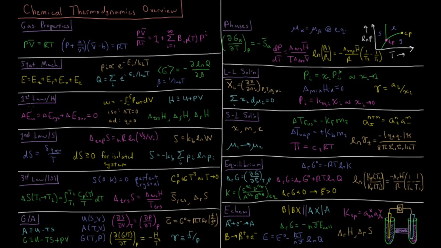We then go into the laws of thermodynamics, looking at the first law and enthalpy. The first law of thermodynamics states that the energy change of the universe is zero — energy of the universe is constant — which equals the energy change of the system plus the surroundings plus everything else in the universe. We define the work of an expansion or compression of gas as the negative integral from the initial to the final state of the external pressure times the change in volume. We can do this isothermally, where the temperature doesn't change, or adiabatically, where there's no heat.